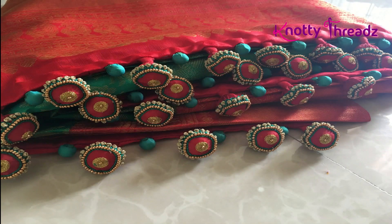This next one is again a portly design — you guys would have seen my tutorial already. It is again on cotton silk fabric. We do re-work, then stuff a pom pom or a plastic ball inside, tie it as a portly, and then attach it to the saree. A detailed video is already posted on this channel — I'll try to link it, if not please check the playlist.